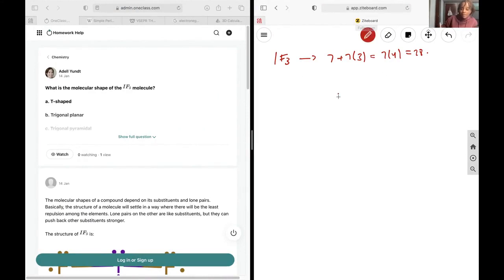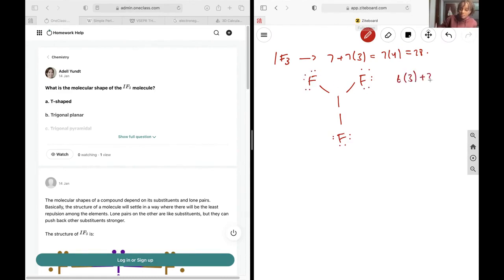I would have iodine in my middle, and then it makes most sense to have the fluorines around them, because here you can't tell which one can make the most amount of bonds, because they can both make one bond, technically. And so I'm going to fill in fluorine's octets, and then count everything that I have.